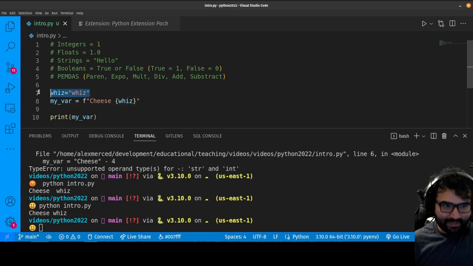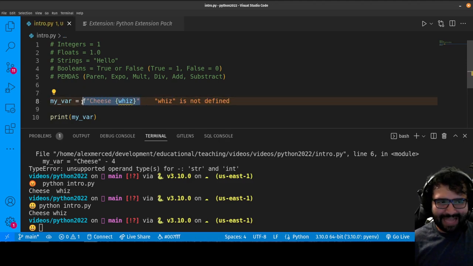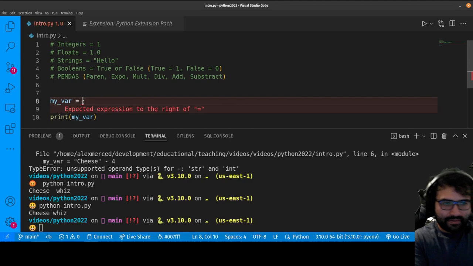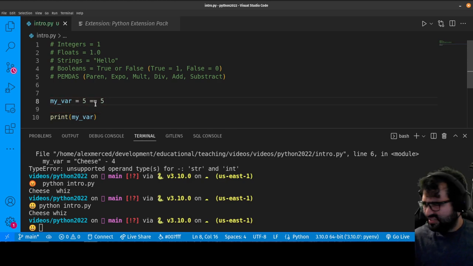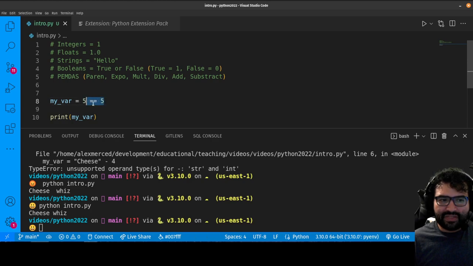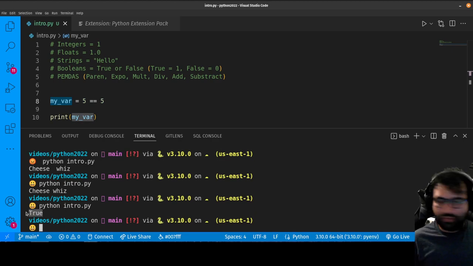Then there are Boolean expressions, where you're essentially asking true or false. For example, if I do 5 equals 5, I'm saying, is 5 the same thing as 5? And the answer is true. This is different because 1 equal sign means store the thing in the variable, while 2 equal signs mean are these two things the same. So the result of that expression, true, is what gets stored in the variable. If I run that, I should get true and true.